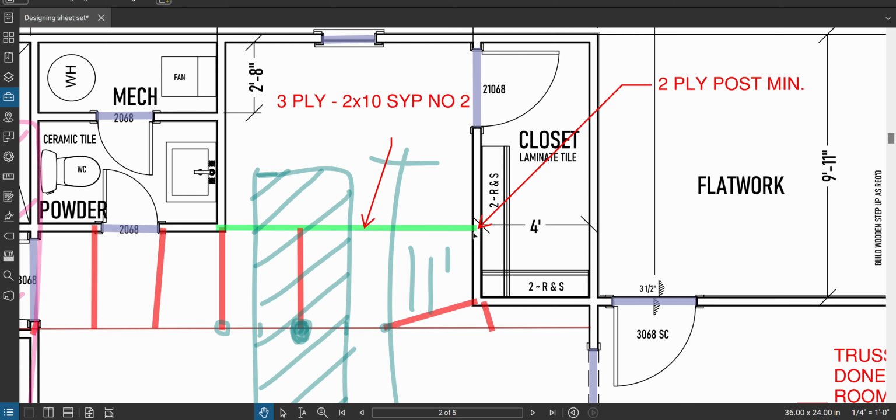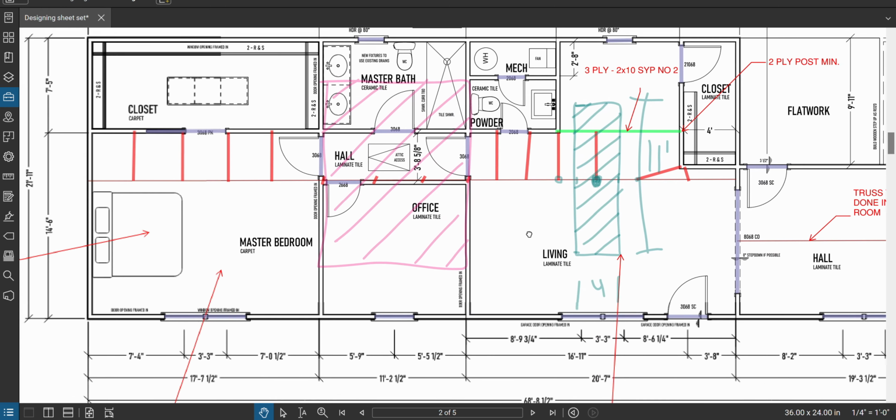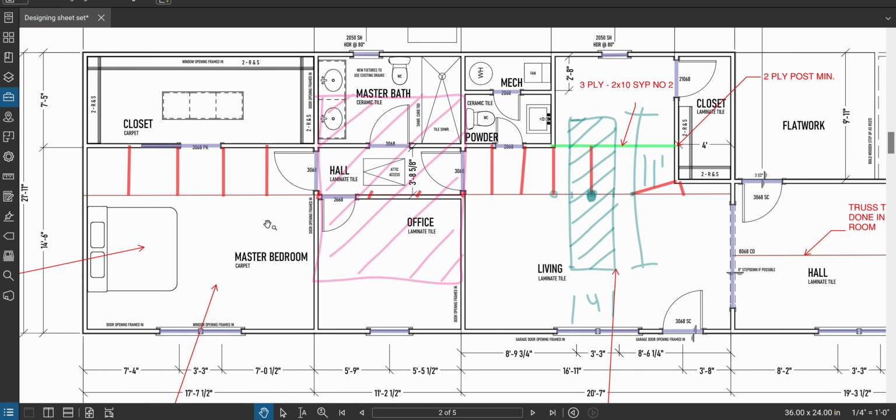I'm going to do that all in advance so I know that that's there. Okay? So that's one of the things. If we got more beams, we would check more things, but we don't. So we're good. All right? So now we're going to look at our header sizes. So what else do we have in here for headers?